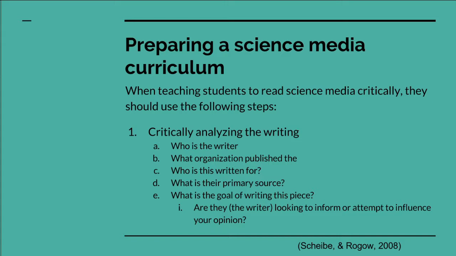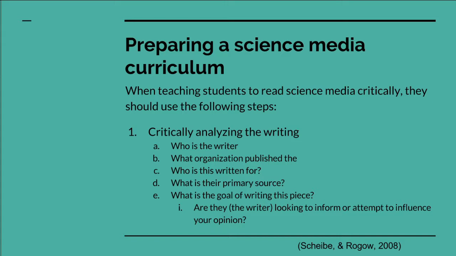Or is this the guy who works at the local office saying, hey, you know what, I don't think the earth is round, because when I look out I just see it's flat. That doesn't make sense to me. So you have them ask, who is the writer? Then ask, what organization is this published to? Is this published to the Flat Earth Society, or is this published to a university where one would hope and expect that the facts are going to be construed more accurately?